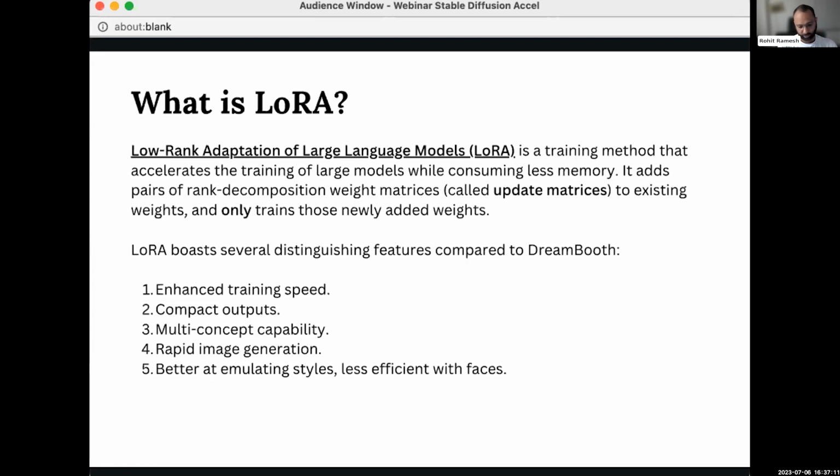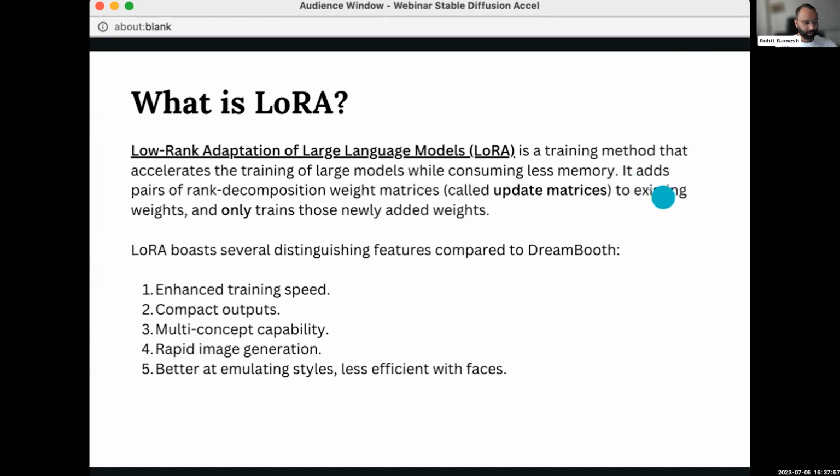Also, if you already have a diffusion model loaded onto VRAM, which is on a GPU, to swap out a LoRA, which is basically just removing the old LoRA and putting in a new LoRA, is much, much faster than changing the whole file on the GPU. So the image generation and the process to swap the model out and swap the model in also becomes much faster and easier. And one downside is that intricacies like faces and intricate objects do not get learnt really well. But as we speak, that is also improving, and we have seen a few LoRA models giving out really accurate faces as well. So I think it's a solvable area of LoRA that's being worked upon right now.